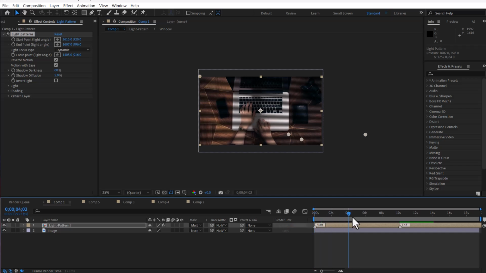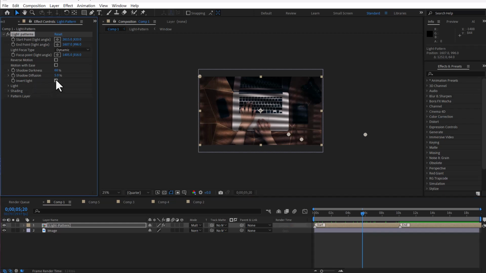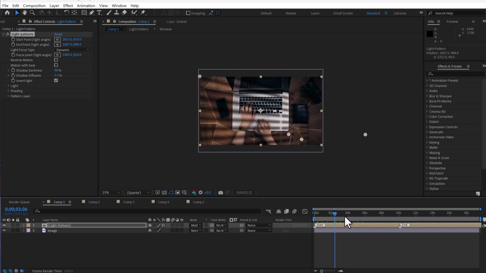There are also 2 checkboxes to enable motion reversal and another to start and stop smooth motion. By activating the invert light option, the light and shadow modes will be inverted.